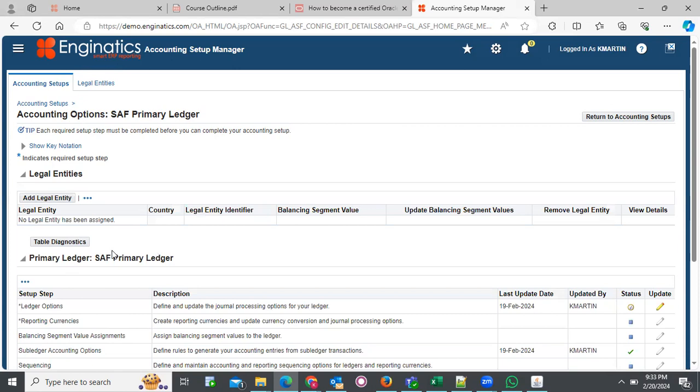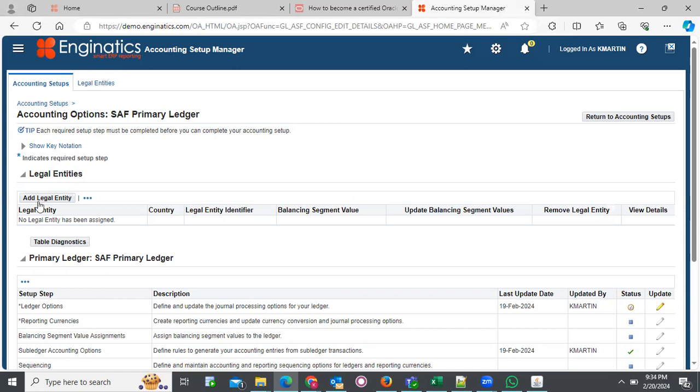So the moment we assign a legal entity to this primary ledger, this name will change, and now it will read as sub-primary ledger. So note that very well. It's just a way of counter-checking your work.